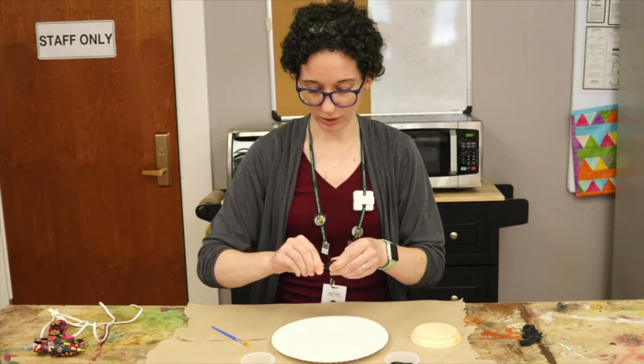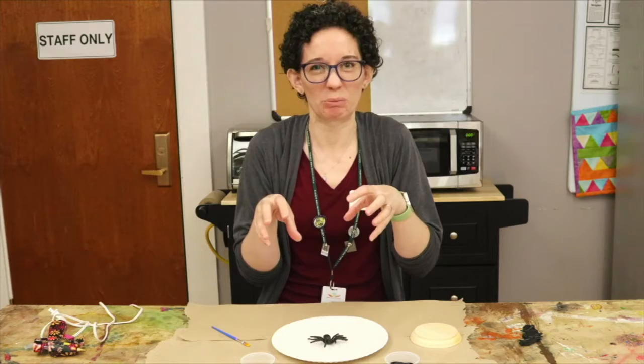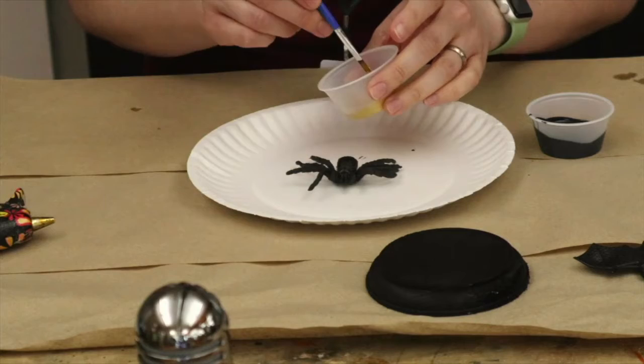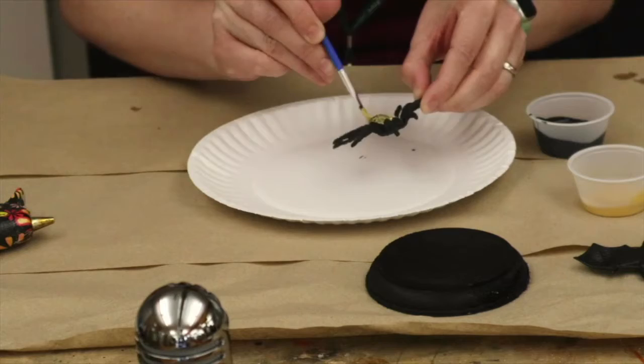Because these are rubber or plastic insects, you may be able to stretch their legs around a little bit so they're in an even more creepy configuration than before. I'm going to paint my insect — I've decided to go ahead and paint the spider because it is super creepy, and when I hang this on the wall in the teen space I hope I make at least one person scream. So here we go, let's paint this super duper creepy spider. Yep, this is a nightmare waiting to happen.